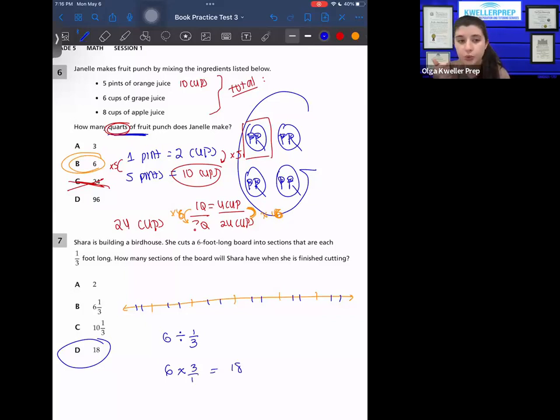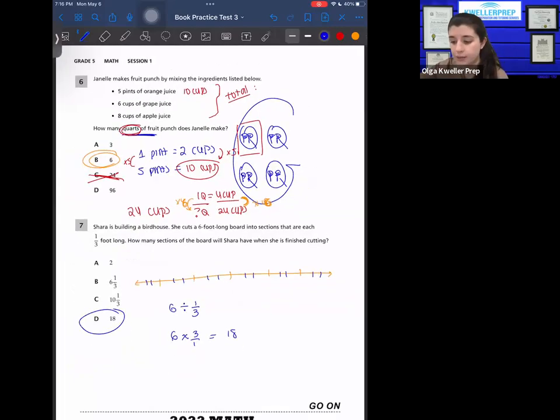So you can do it visually, you can think it through logically, or you can do it arithmetically. Any way that you do it will get you to the same answer. And again, I like showing the different techniques because in the options where you can show your work, any one of these techniques will work. So wherever your brain gravitates to, wherever you're comfortable, whatever you think of first is completely appropriate to do on the exam.